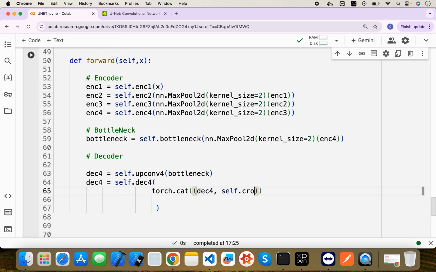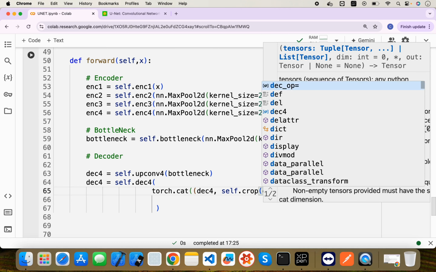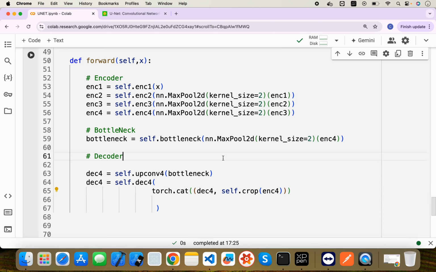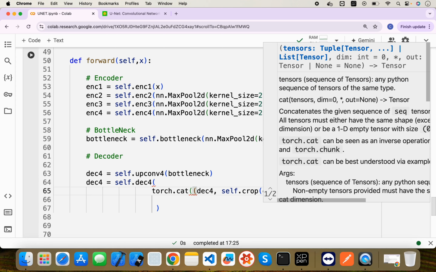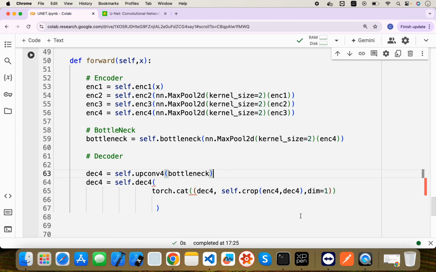Let's say self dot crop, and we will pass enc4 and dec4, the output of the encoder 4 block and the decoder block. And we need to concatenate it at dimension 1. There is some bracket issue, yep, this should be outside the bracket.